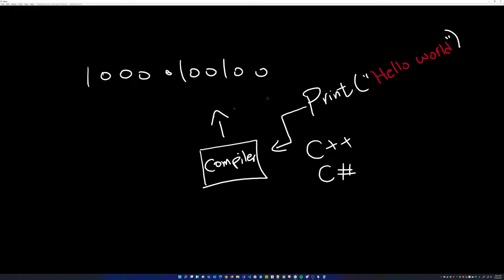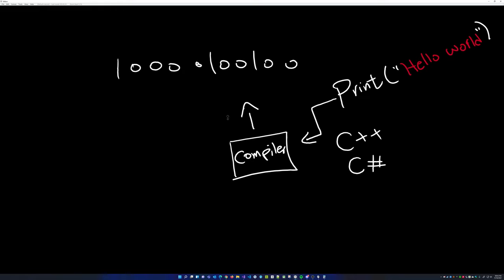Now, once you have those ones and zeros, you need another piece of program called the linker. Whenever you're writing code, you're not writing the code in a vacuum, right? You're relying on someone else's code. Whenever I'm writing a game in SFML, I am not just relying on SFML. SFML is relying on OpenGL. OpenGL is relying on the graphics drivers. The graphics drivers are relying on something else, right? Your code always depends on other code. It's not in a vacuum.